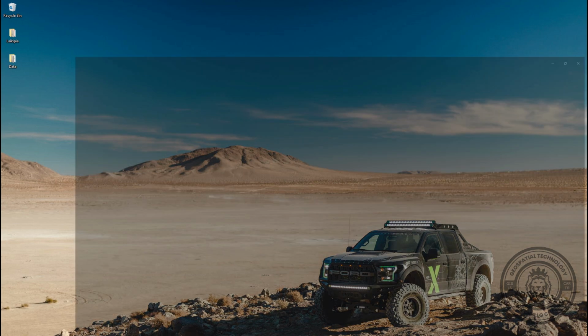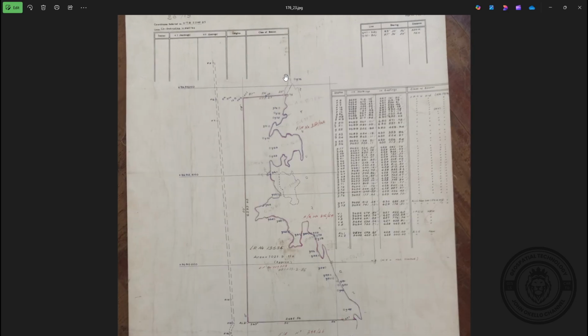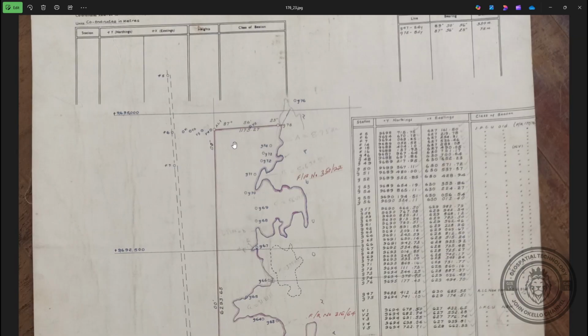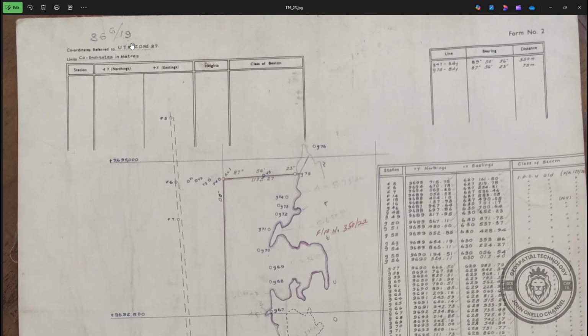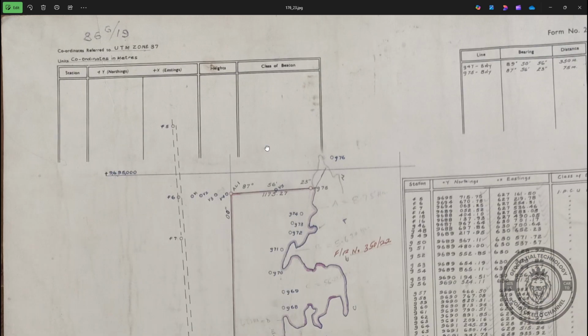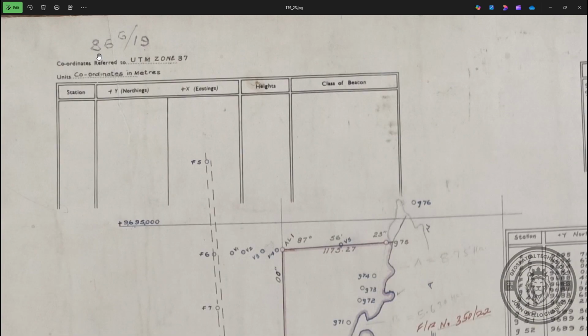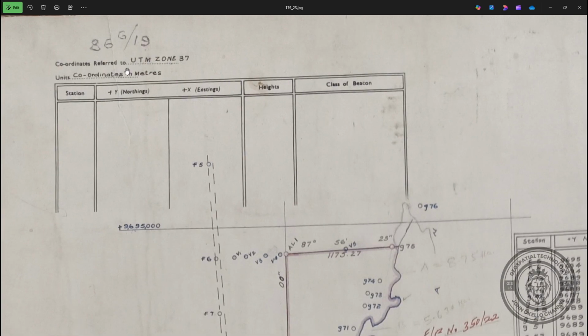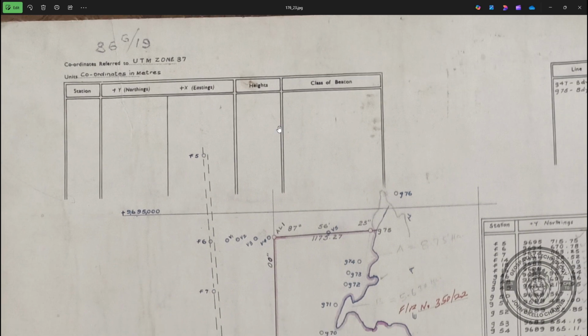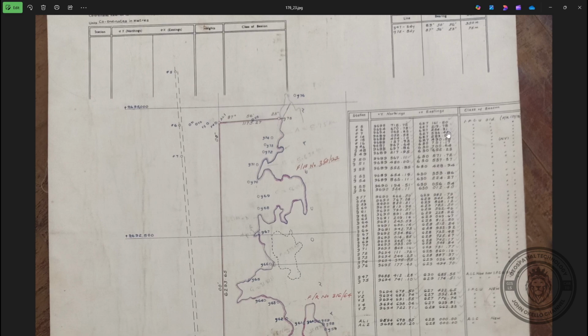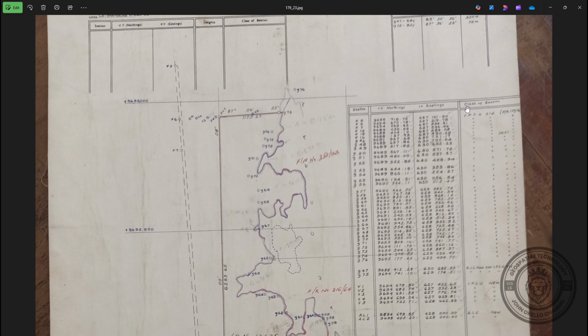So first of all, let's just explore the raster image that we're going to georeference today. This is a survey plan, and it contains all the information for this particular parcel of land. You can see here you have the coordinate system. It's a UTM zone 37. The coordinates are in meters, and then on the right hand side you can see that we have the table for this, the coordinates list table.